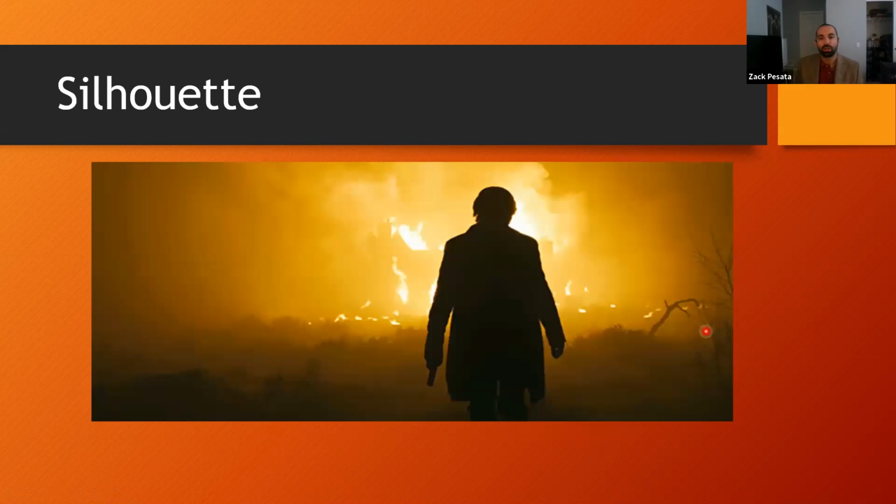This is from a film. This is from Skyfall, and this is another silhouette example. So you have the burning house in the background of the shot, and then you have your villain, Javier Bardem's character, in the foreground. As they're standing in front of that very obviously strong highlight, a lot of light, the cinematographer properly exposes for that very bright source. And because there's a separation between the human subject and the bright source, it throws the human subject into complete shadow. So again, whenever you see a subject in complete shadow like that, outside of everything else that's properly lit, it's a silhouette effect.